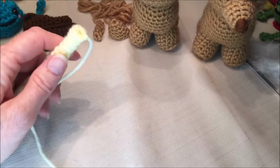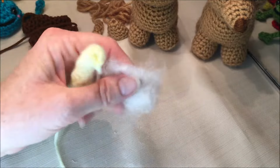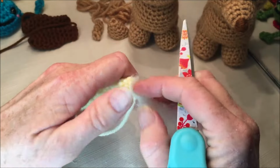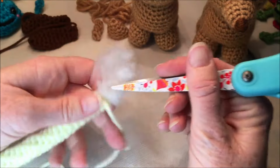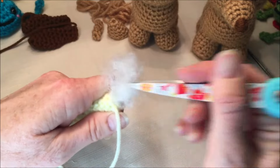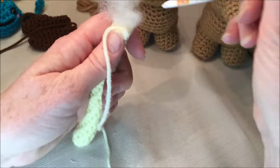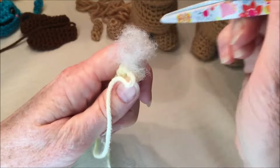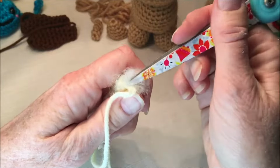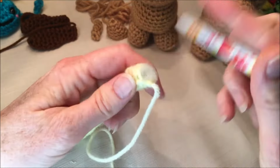Okay. So assuming you had a little hook, that will have made a huge difference because I don't know how long I would have been there for. And then you're just going to stuff your last little bit in the bottom now. Try and make sure you're not pushing your end out here. Even if you just keep it on something solid while you push it in. Oh, it's right there, so I guess I won't be pushing it in. There we go.